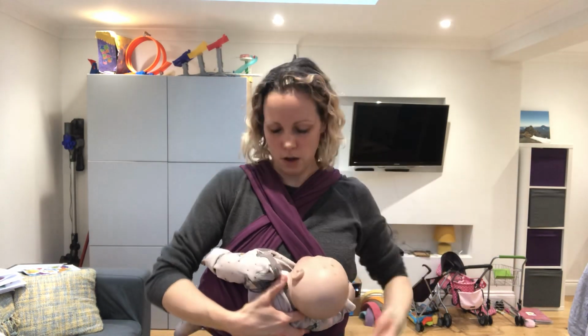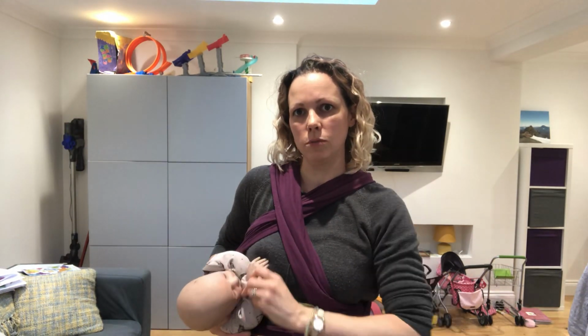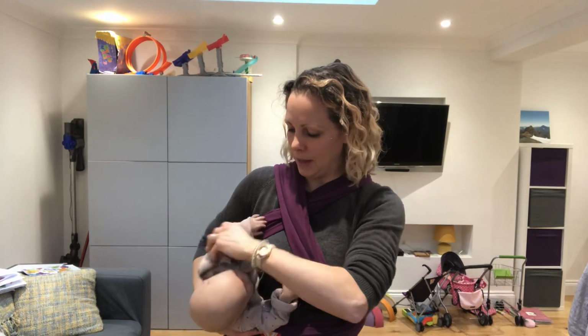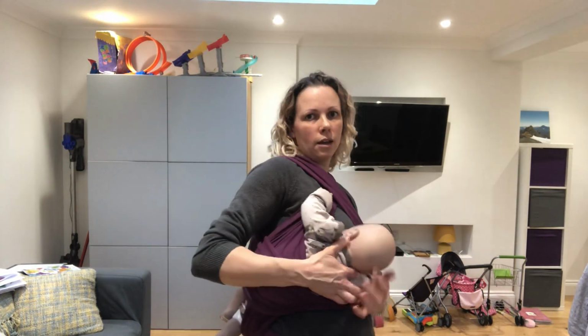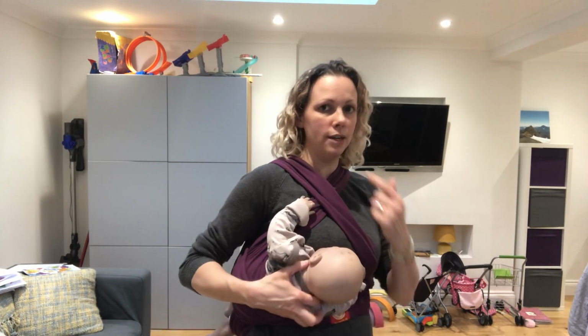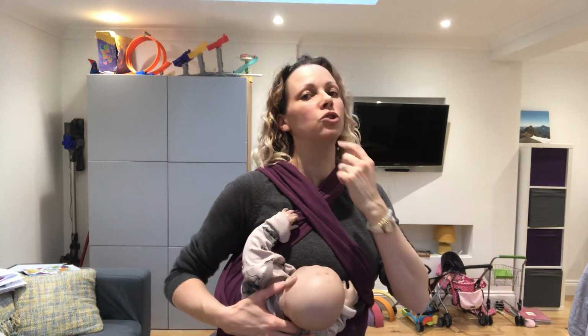Once you've got their bottoms in, supporting behind their necks so their head doesn't flop backwards, we're going to guide them round to the position that we need them in. So we're bringing their nose to nipple, their arms are cupping your breast, we don't want arms in front of baby, their arms cupping your breast, nose to nipple, supporting them behind their neck, not behind their head, because they need to be able to tip their heads back to latch on properly. So supporting behind neck, bringing them round and latching them on.